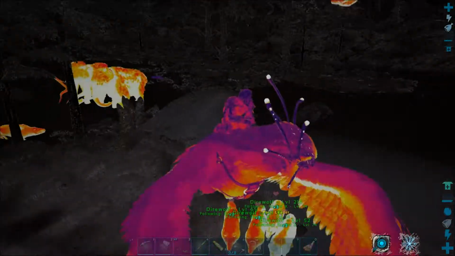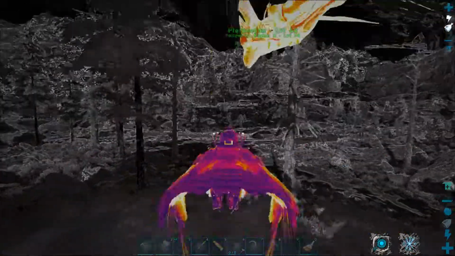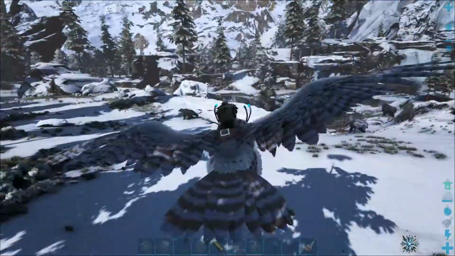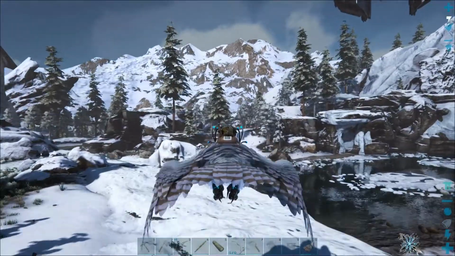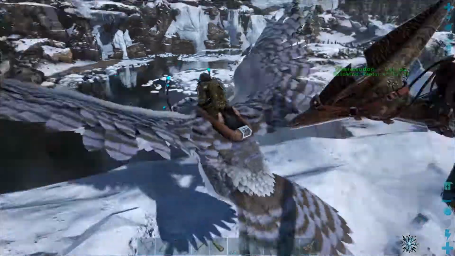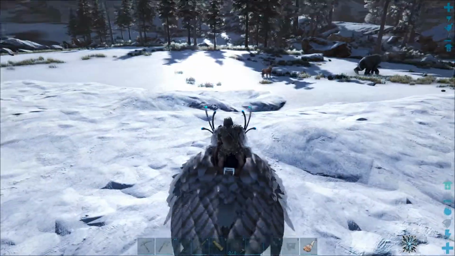Oh, but we do have heat vision. Interesting. That'll be quite useful. It looks like, however, that does consume stamina at quite a decent rate. Okay, we're going to go ahead and land over here. No. Yes, we don't want to go wandering off. Okay.